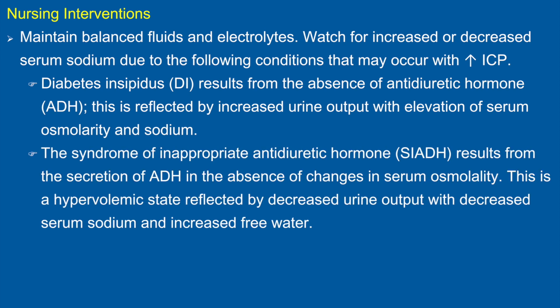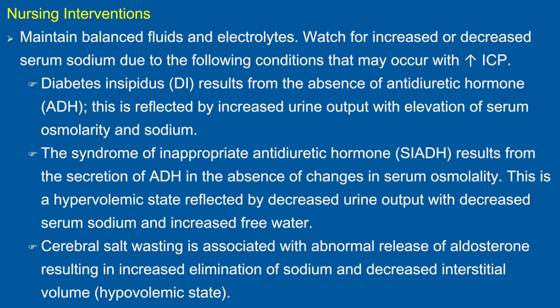The syndrome of inappropriate antidiuretic hormone results from the secretion of antidiuretic hormone in the absence of changes in serum osmolality. This is a hypervolemic state reflected by decreased urine output with decreased serum sodium and increased free water. Cerebral salt wasting is associated with abnormal release of aldosterone, resulting in increased elimination of sodium and decreased interstitial volume, that is, a hypovolemic state.